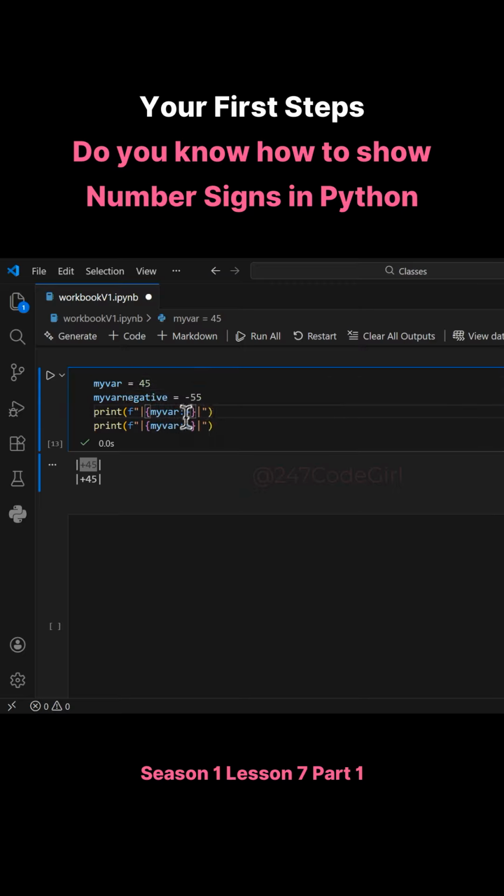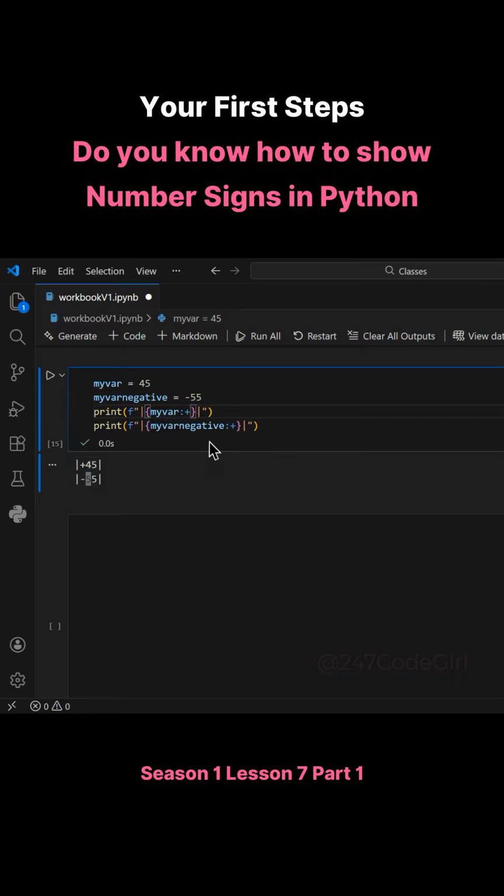So what we want to display is, we want to display for the numbers a positive sign or a negative sign. So to do that, you just add a plus. By adding a plus, what it will do is, if the number is positive, it will display the positive sign next to it. If it's negative, then it will display the negative sign. So here, if I change this variable to the -1 and show you that, you can see that you've got plus 45 and minus 55.